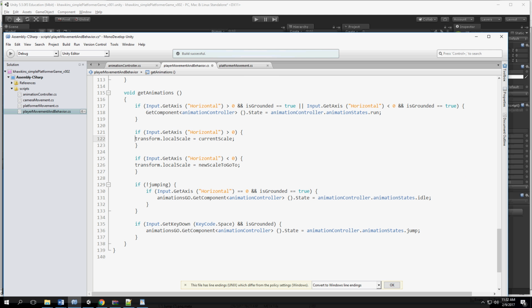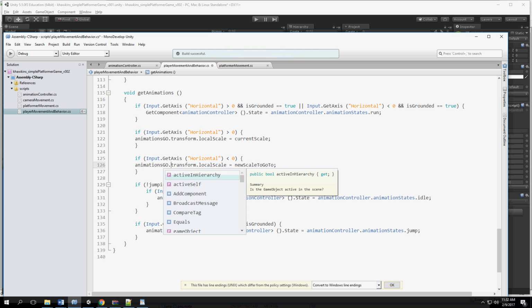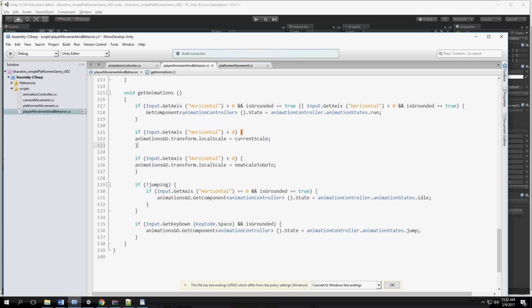So my animation.transform.localScale is equal to current scale, and my transform.localScale is equal to new scale to go to.